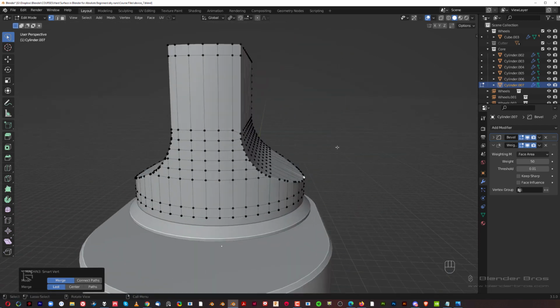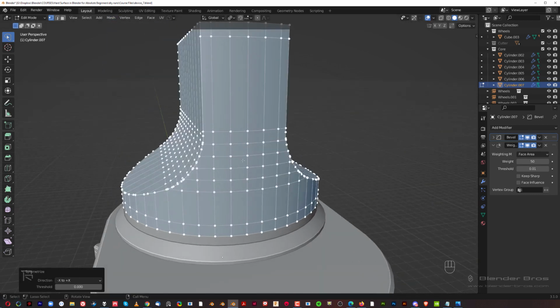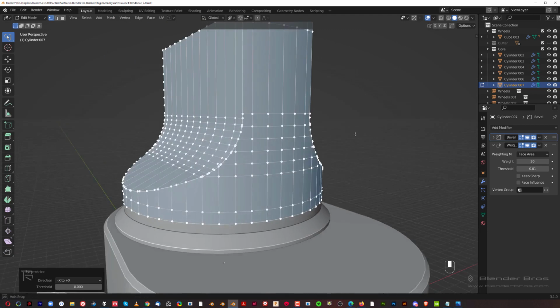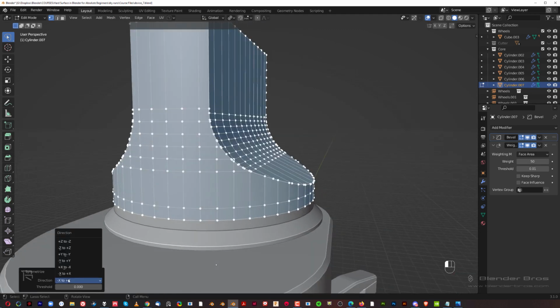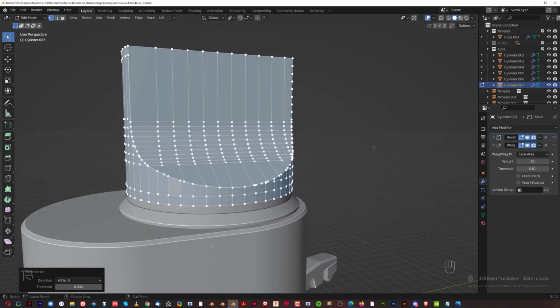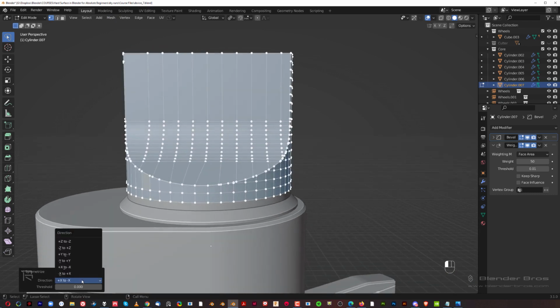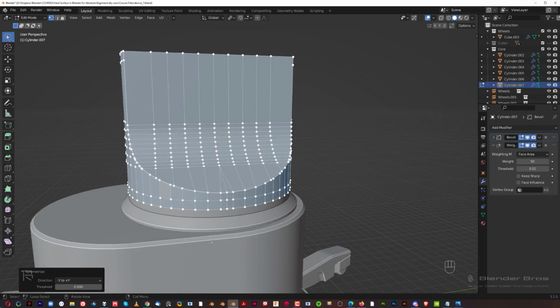So what we're going to do is select everything. We're going to go here to Mesh, Symmetrize. And it's symmetrized from this one from left to right. We need to invert it. So we need to go from plus to minus, so from this side to the other side. Cool. And then we're going to symmetrize it one more time. So select everything, Mesh, Symmetrize, and now we're going to symmetrize it on the Y axis, so from left to right. We need to find out which one it is. It's the other one, so from minus to plus. You're going to symmetrize from here to here.